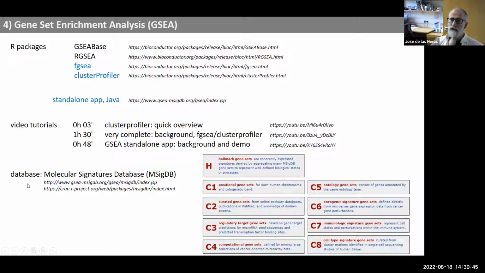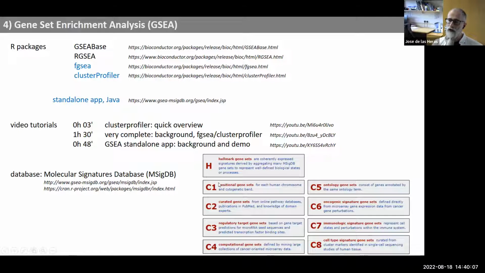GSEA is based on a database of molecular signatures that is available in this place. It's also available as an R package, which is quite useful if you want to find genes that are involved in a particular category. The database is divided into a number of groups. For instance, all these are based on position.